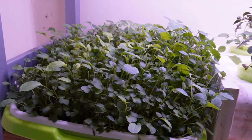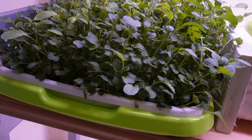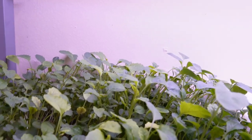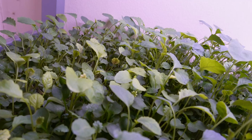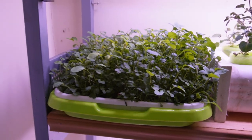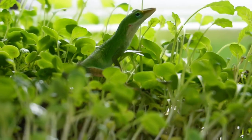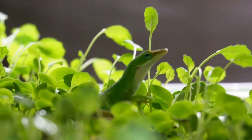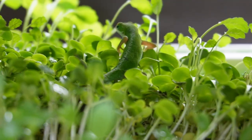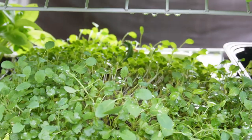Alright guys, I hope this helps some of you out. This is stuff that's actually growing in the garden right now. This one's in Keely's little greenhouse, so this one's indoors. These are some microgreens, and this is going to be some creative commons videos that you guys are going to be able to use in your own videos. So if you want to talk about microgreens or these trays that we got on Amazon, we've got a little lizard outside hanging out looking for bugs. You can use little clips like that for b-roll.